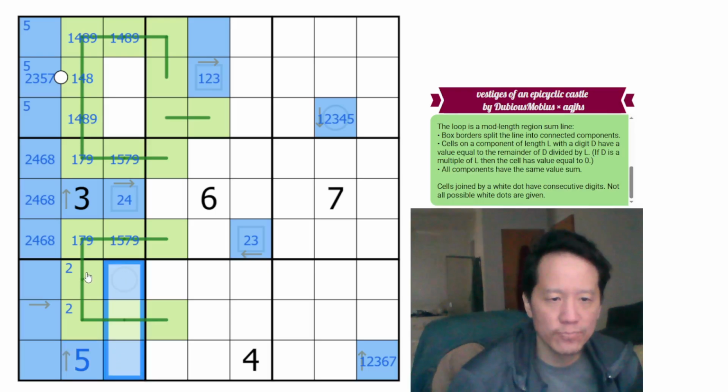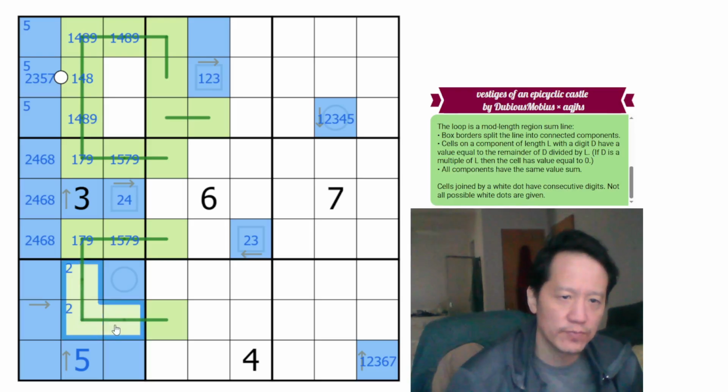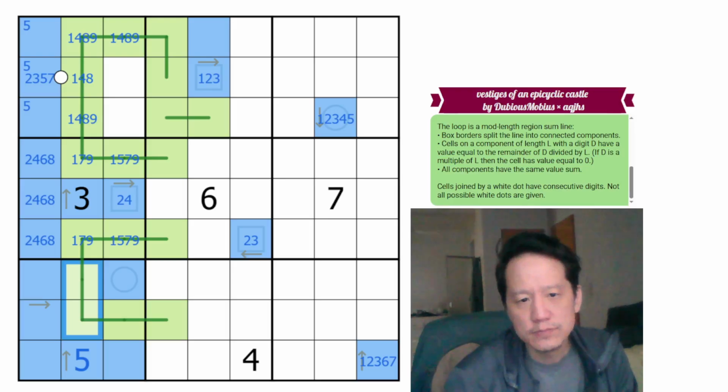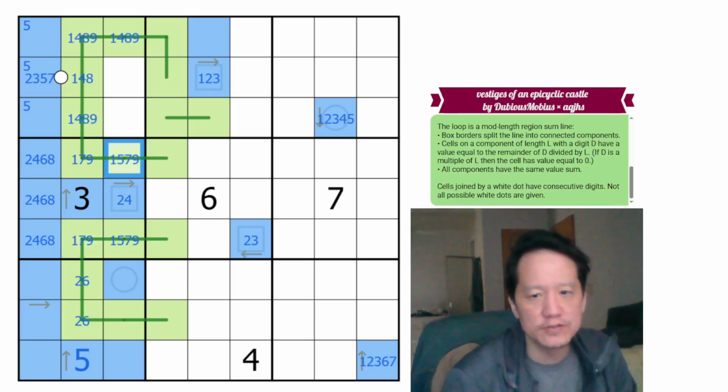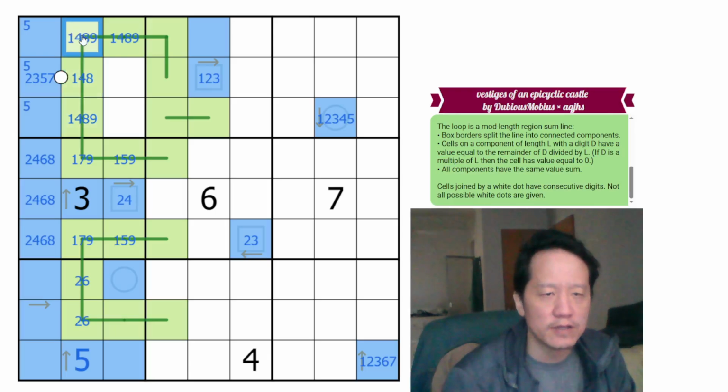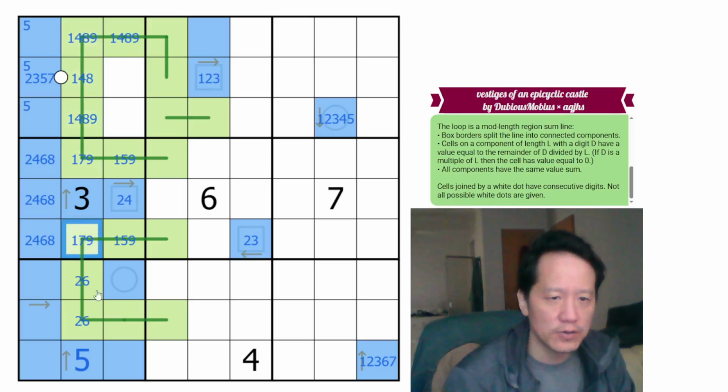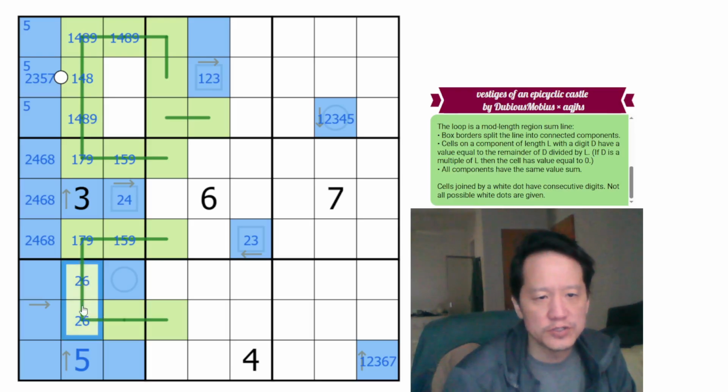So this has to include a 1 mod 3 and a 2 0 mod 3s. Oh, actually, we know exactly what it has to be. It has to be 2 and 6. So this is 2 and 6. One of these is 7, so this can't be 7. All 4s and 8s have to be in box 1 because they can't be here, here, or here. So this is a 0 mod 3, so it's 2 and 6, and then 2 mod 3. So therefore, this must be another 0 mod 3, so it's 3 or 9.